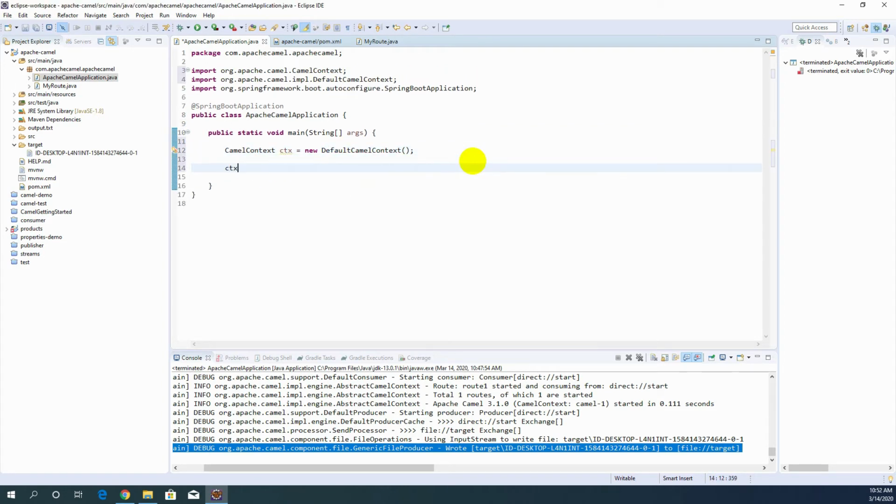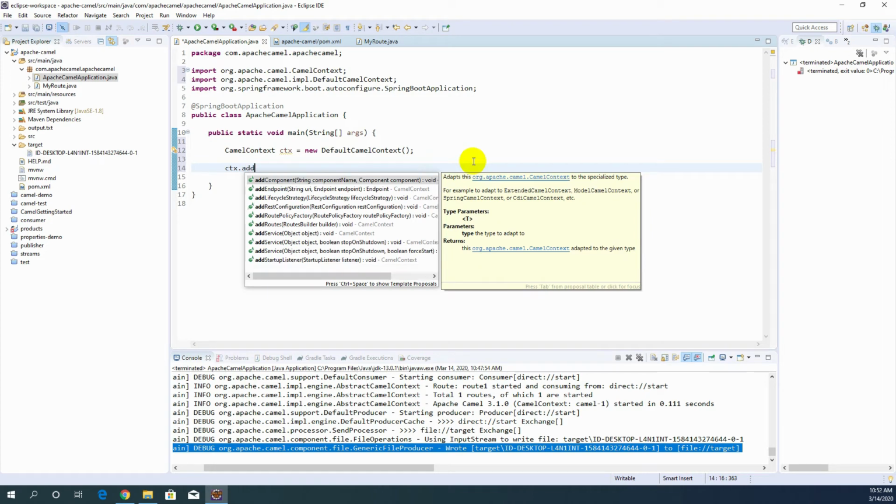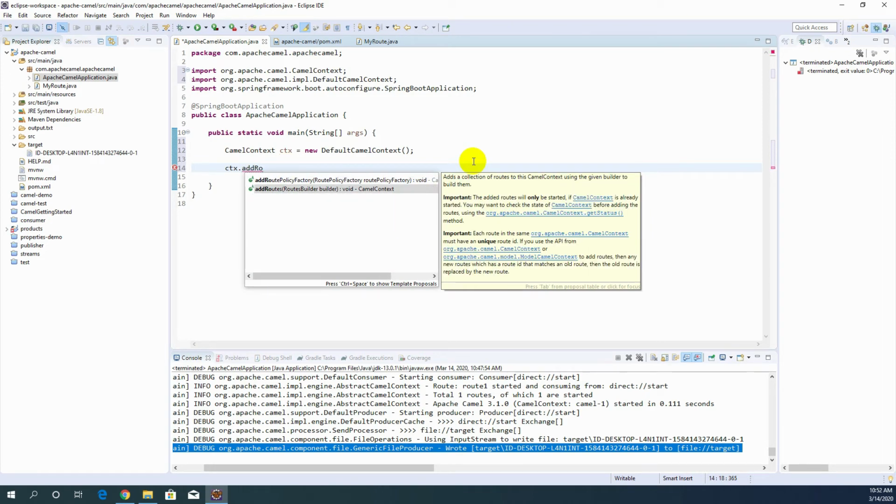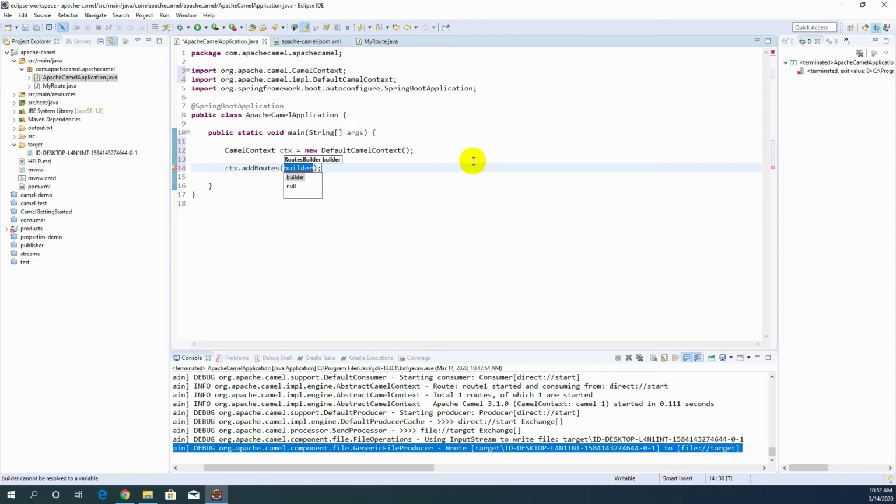Let's add routes to Apache Camel using the addRoutes method on context. Create an instance of the route class we created previously. It throws an exception. We have now added a route to the context.